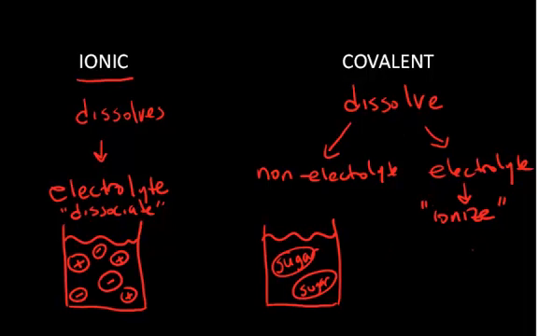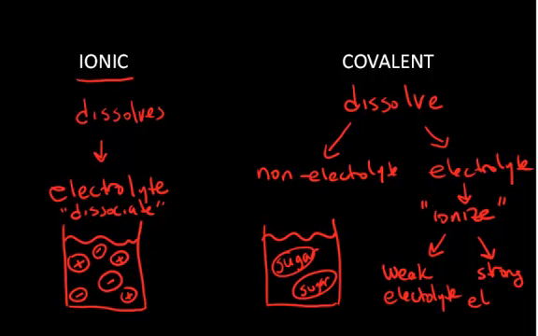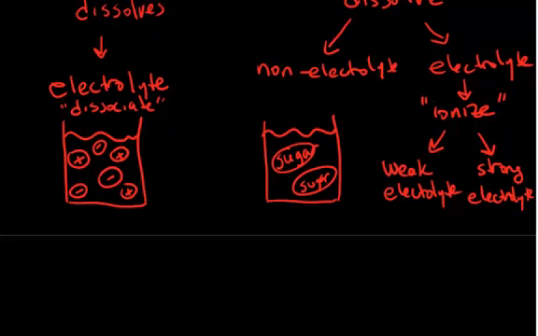The types of compounds that do dissolve in water, that are covalent compounds that we call electrolytes, can further be categorized as a weak electrolyte or a strong electrolyte. The strength of the electrolyte depends on the degree of ionization of that particular covalent compound in water.